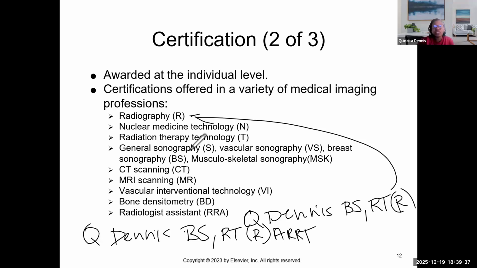So let's say I've achieved that one, but now I want to go to mammo school, which is not listed here. I graduate mammo school or did the on-the-job training to get my competencies. I finished the didactic portion, which is required, but it can be done online. And I've sat for my boards and now I've passed. So now I am going to add an additional letter to my name, and then whoever that credentialing body is. All right, and these letters are limitless. The only barrier is you need to go back to school for it, but it can be online, it can be in person.